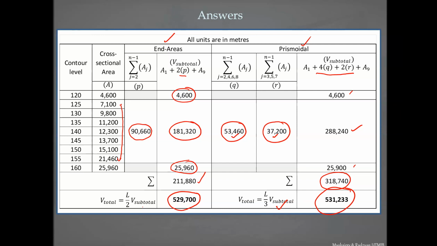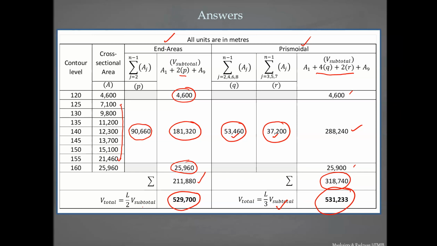It won't be exactly the same because they're different methods. You can see that with the prismoidal method the number is a bit bigger, but the difference is less than 2,000 cubic meters, and we're dealing with 500,000 cubic meters here, which is negligible.